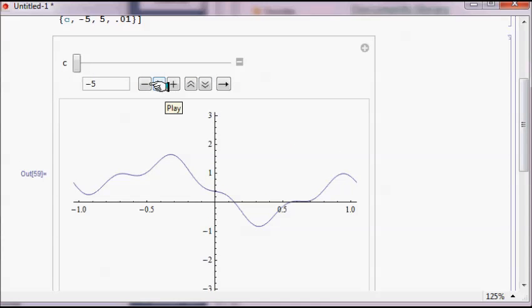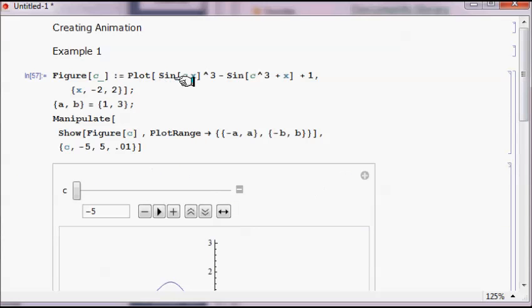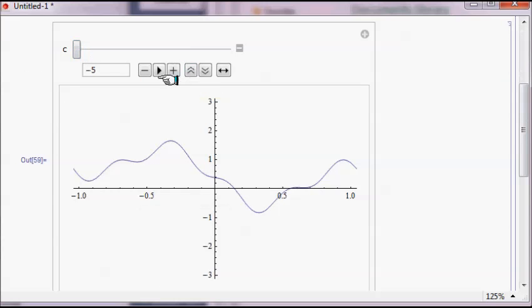If you play this one, it's going to play a video, and this is playing the video a little bit slower, so I'm going to hit loop one time, and this is going backward and forward and forward and backward, making continuous loops. And see how this function varies. c was -5, so let me show the function again. The function was this sine function with x as the main variable, but as we change the c, the graph of this function changes. So here's the c, and let's see how it changes. Just hit the play button.